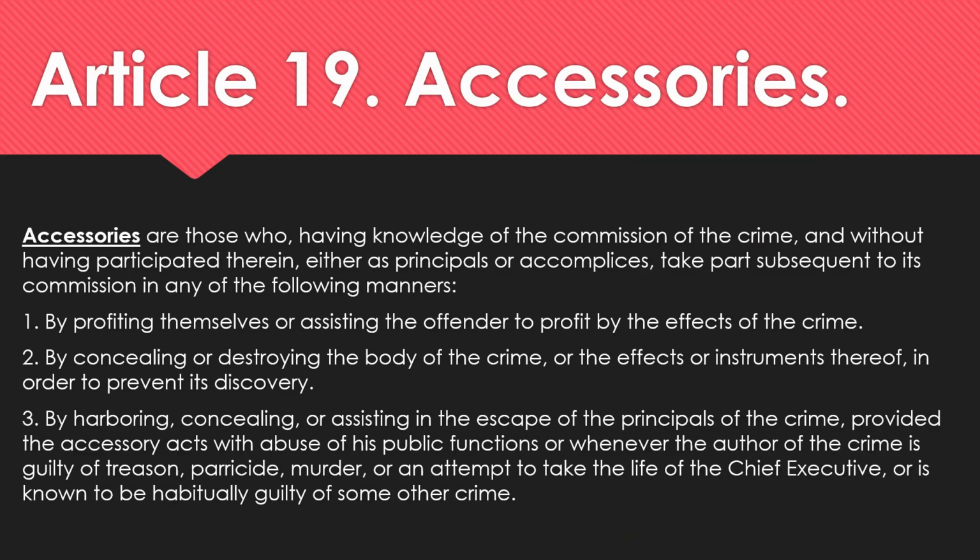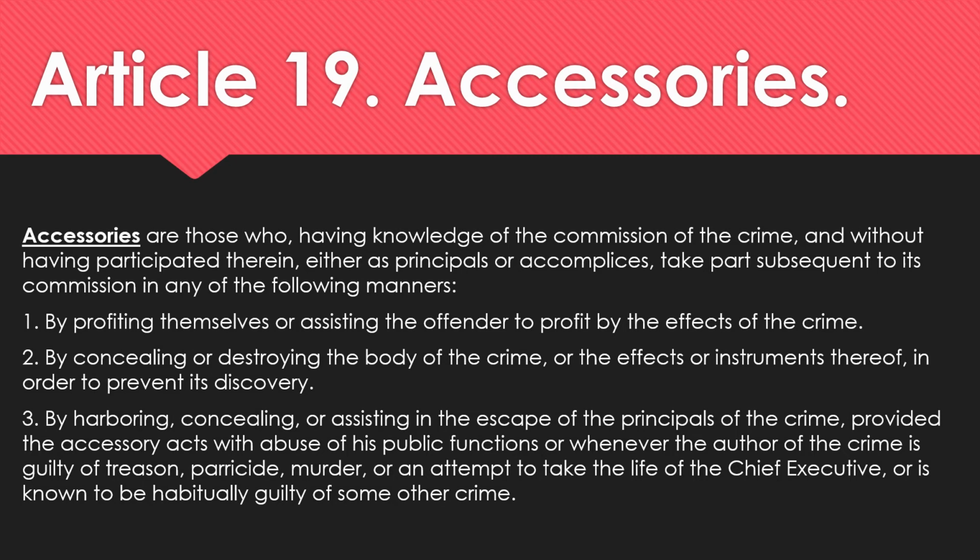Article 19, accessories. These are those who, having knowledge of the commission of the crime, and without having participated therein, either as principals or accomplices, take part subsequent to its commission in any of the following manners. Number one, by profiting themselves or assisting the offender to profit by the effects of the crime. Number two, by concealing or destroying the body of the crime, or the effects or instruments thereof, in order to prevent its discovery. Like you're going to destroy the body, like burning the body of the said victim.